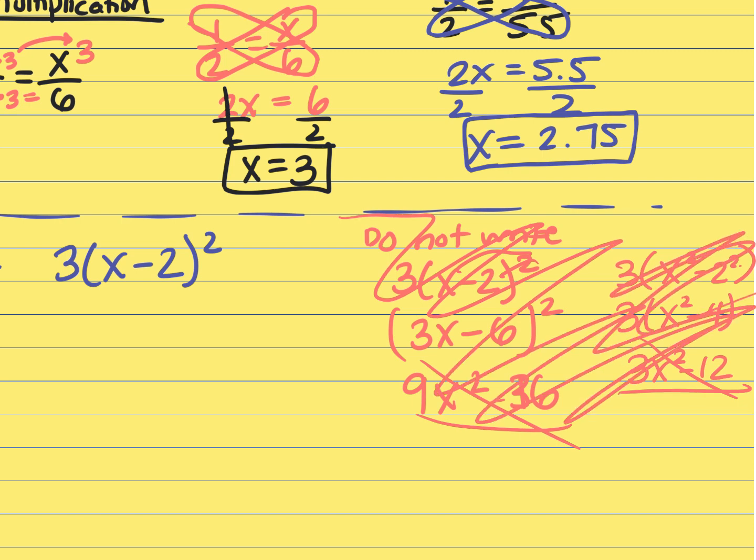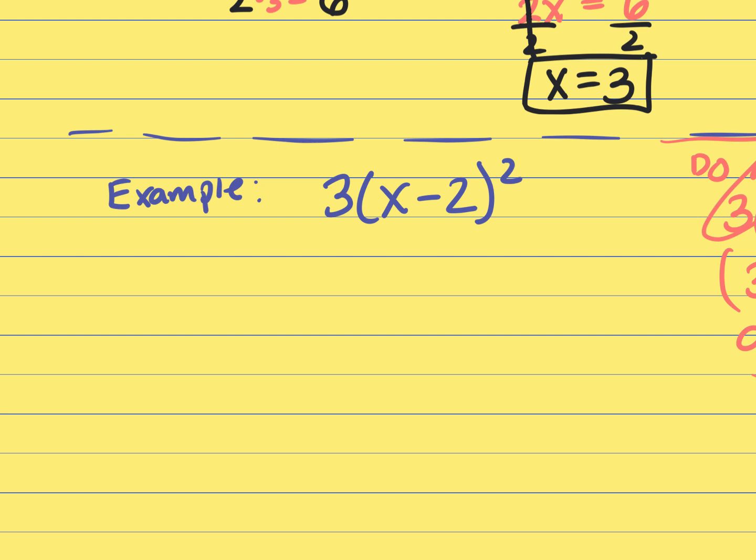Let me teach you what you do. Every time you see an exponent, I need you to acknowledge that it's saying whatever is next to it, however many times this number is. So this is a 2, so it's basically saying (x minus 2) times (x minus 2). That's what it's saying. So expand it first. And since the 3 is outside, the 3 isn't getting expanded. So this is x minus 2 times x minus 2. Just rewrite it. And when you're multiplying polynomials, you should remember that you either use FOIL or the box method. So I'm going to use both of them.